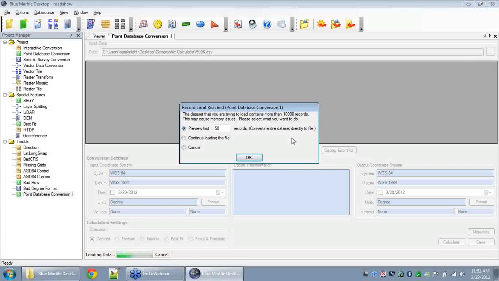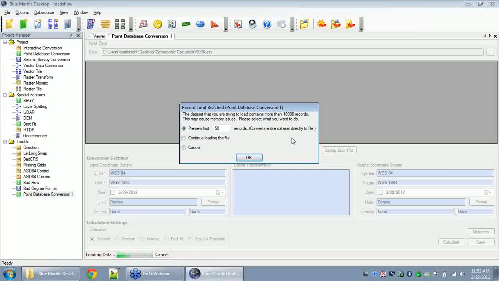We don't have any built-in limits on what you can do in the point database job. What we do have limits on are going to be hardware dependent. So we've installed sort of a speed bump in the operation here. If you try to load in more than a set threshold of data, in this case we're seeing more than 10,000 records, what we're going to do is cut off the load of that and just ask you a simple question here. Do you really want to try and fully load this data set for viewing and editing in the point database conversion job? So this isn't so much an error that there's a problem with your data, it's just simply a warning.